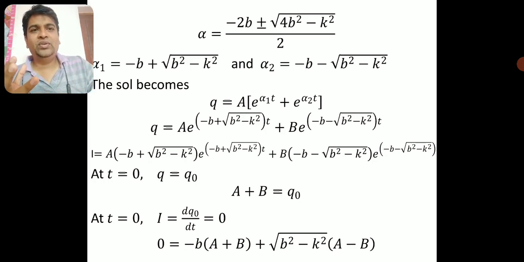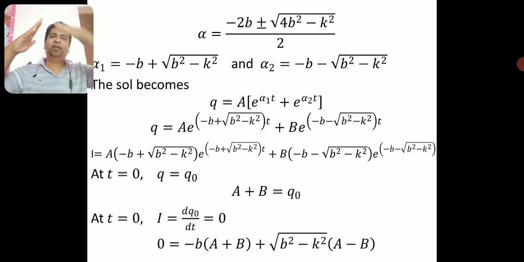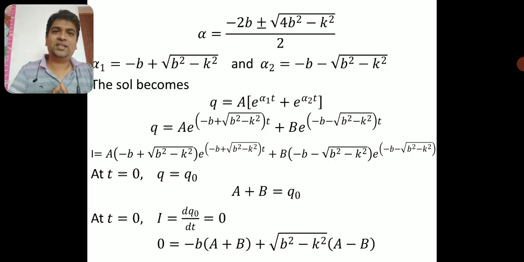Now what I will do is evaluate the values of constants a and b. It is not simply a, we have some more constant added here, b. I need to find the value of a and b. Okay, I'll apply one initial condition. At time t equal to 0, I am doing discharging. It is a discharging of an LCR circuit.